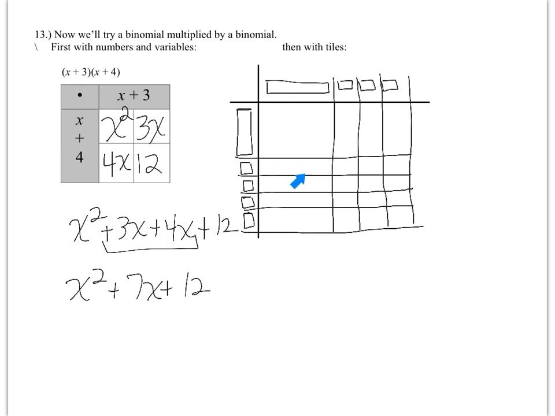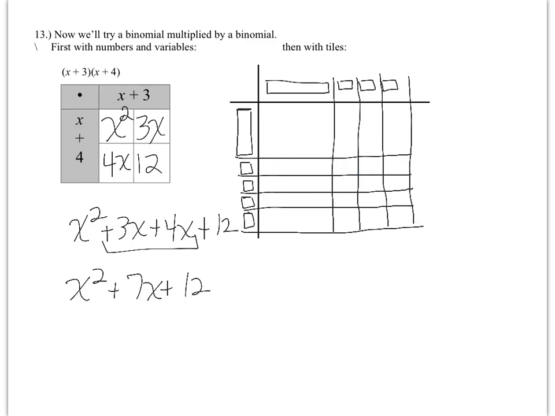And then on the side, the tiles here would go sideways. So I'm going to have an x times 1, well that gives me an x, another x times 1 gives me another x, x times 1 gives me another x, x times 1 gives me another x. So all of these are x tiles, but they're just sideways now. And then all of these ones, these are all our ones tiles, right? So if you think about this box right here, that would be 1 times 1. This one would be 1 times 1. All of these are my 1 times 1's, and there are 12 of them.